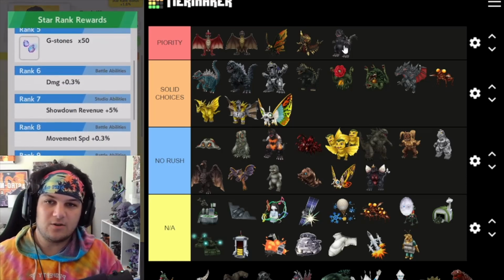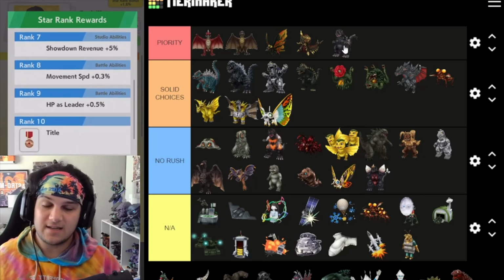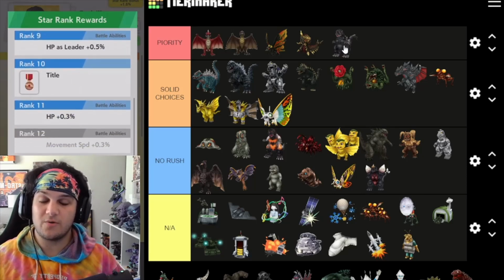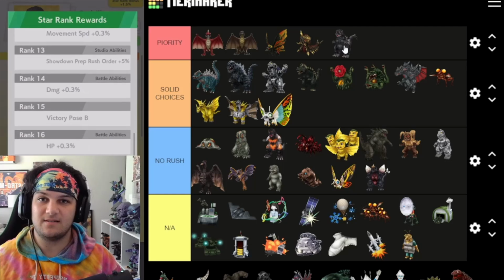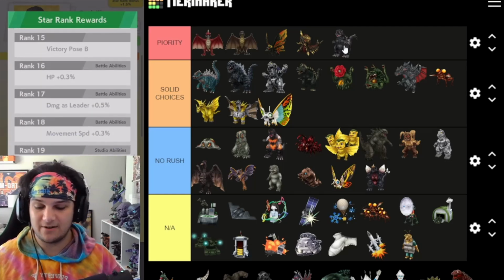All the characters get leader bonuses if they are leader characters. So rank 9 gets 0.5% more HP as leader. He already has a ridiculous amount of HP as leader. And I think there's leader damage. Yep, at rank 17, 0.5% leader damage.